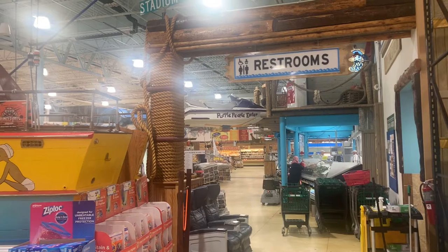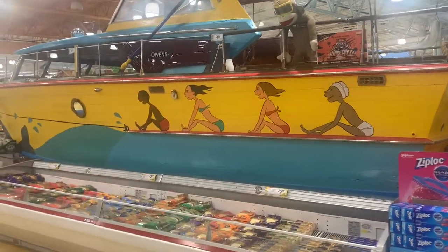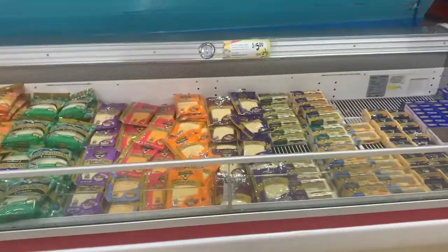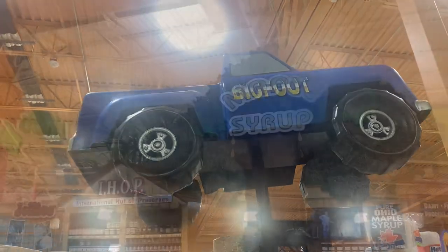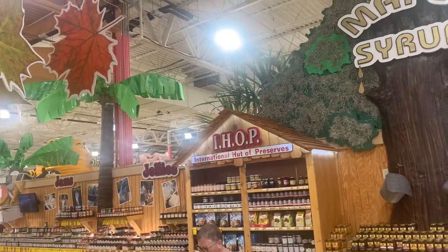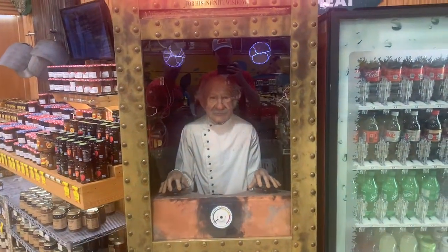Now we tour the back of the store, close to the deli selection. There are more restrooms in the back, and we have a boat situation with some fishing poles and a monkey — a couple of men and women painted on the boat. Then there's a little cheese selection, a Bigfoot truck, and the maple syrup tree with a huge maple syrup selection — a bunch of different types of syrups. There's also a Pass the Brain game by the frozen drinks, I think it's like 50 cents to play.